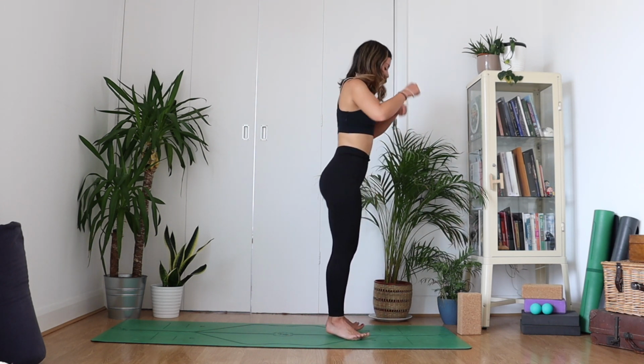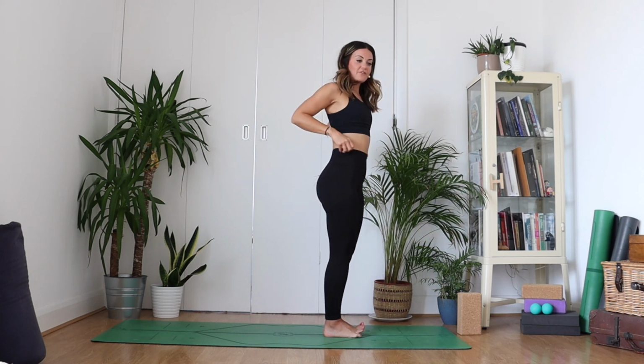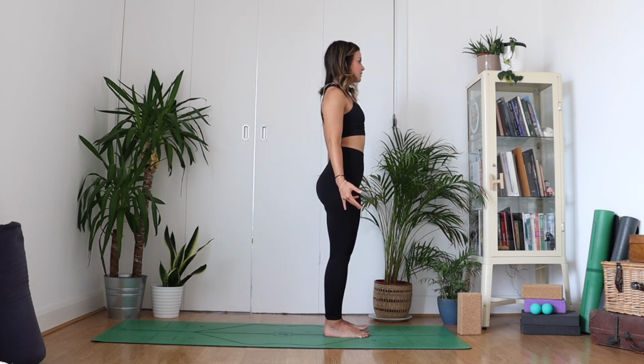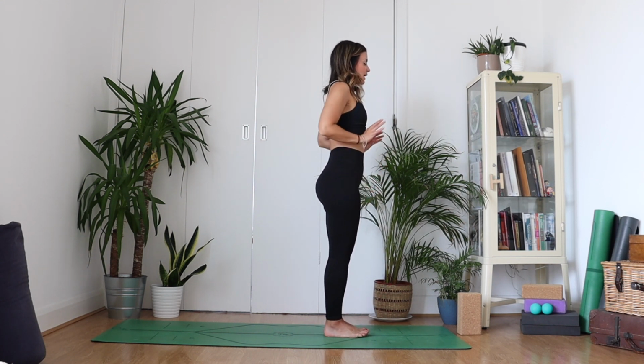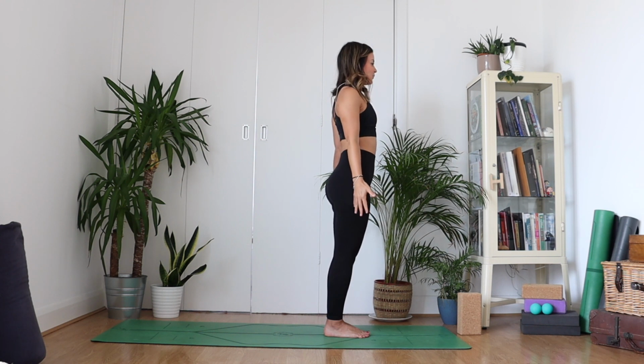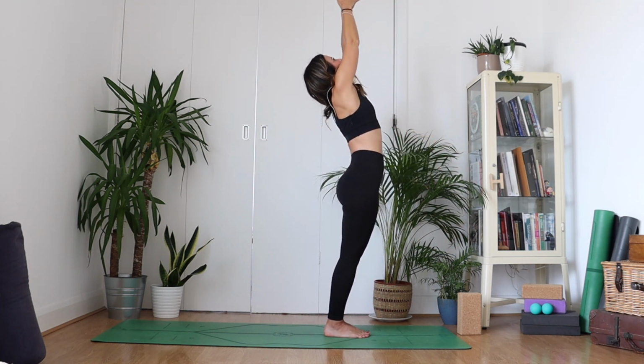When you get to the top, big toes to touch, heels are about an inch apart roughly, and then fan out your toes. Good. Palms shine forwards, find your Tadasana, your mountain pose. So actively pressing down through the feet as we energetically grow tall through the crown of the head. Wonderful. Inhale, reaching the hands high, palms to touch.